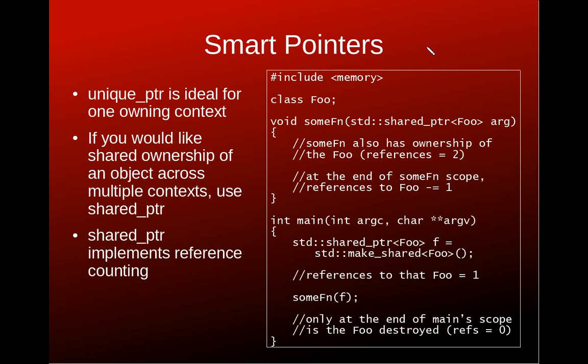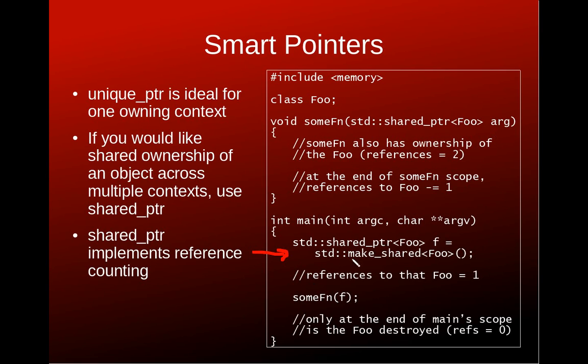So what reference counting is: on creation of an object, you have one reference to that object, okay? So, for example, down here we're creating a new shared pointer, okay? So after we create that shared pointer, one copy of a shared pointer exists owning that particular object. So we have one reference to that object, okay? So now we call sum fn. It's just like the code on the previous slide. We give it f. So arg is copy constructed with f.